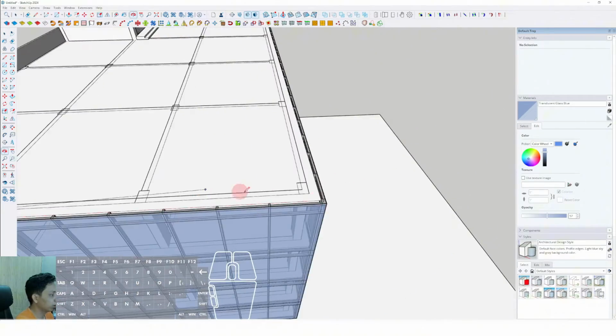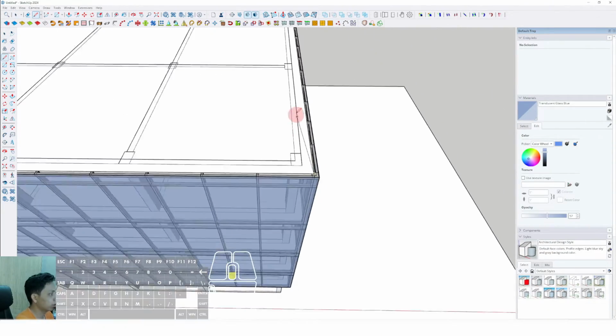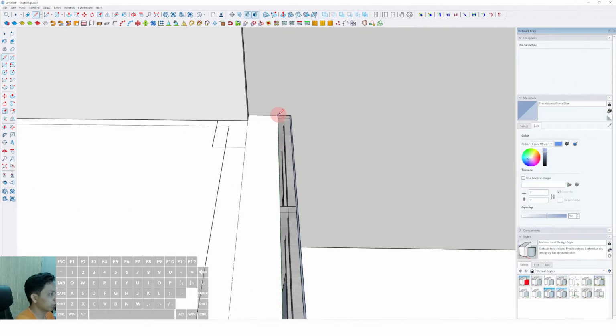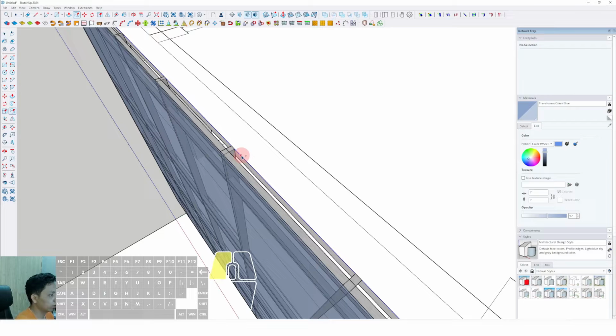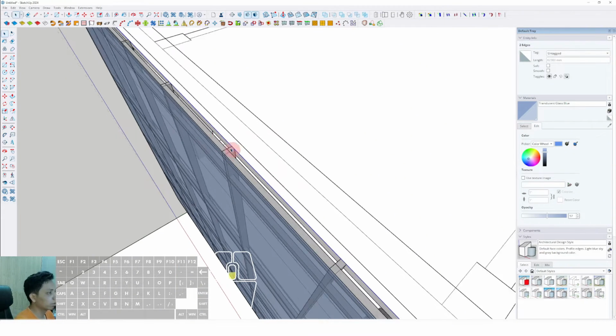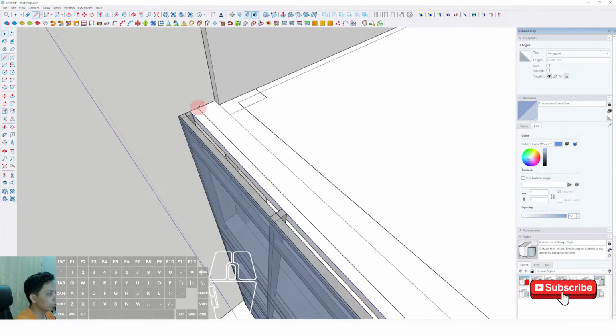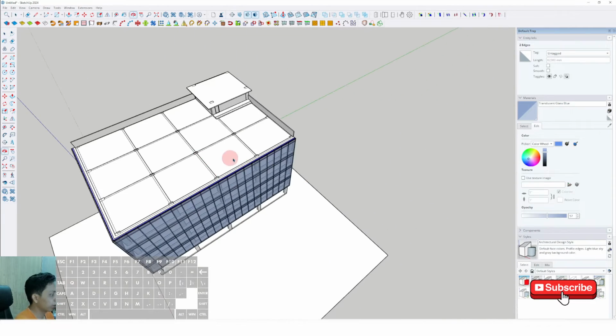We can use the line and place it to this position, and we can place it to this position. Well, now we can also do inside around 150 millimeter, and we can close the polyline.